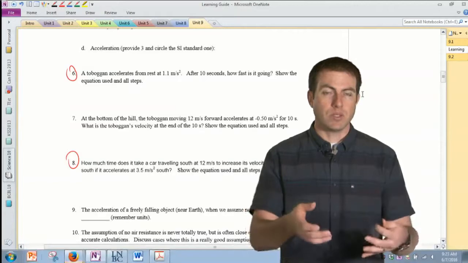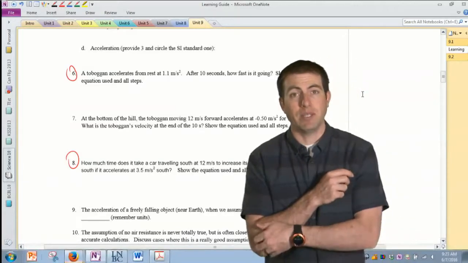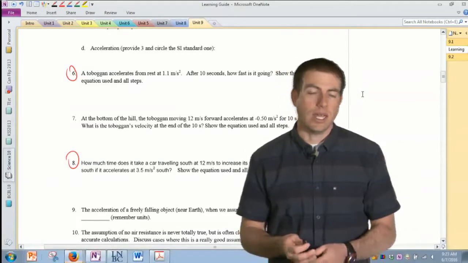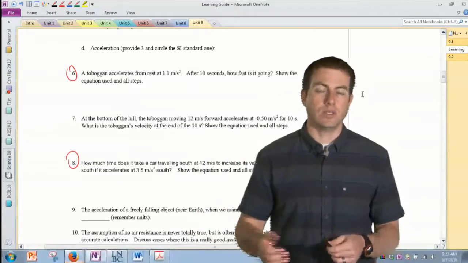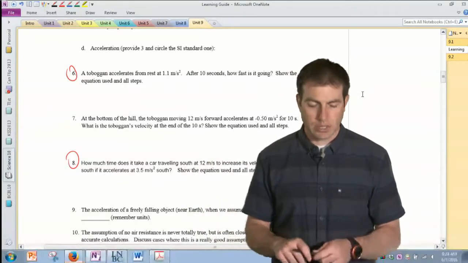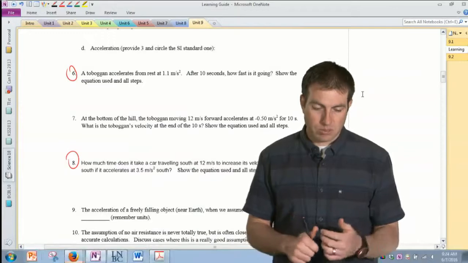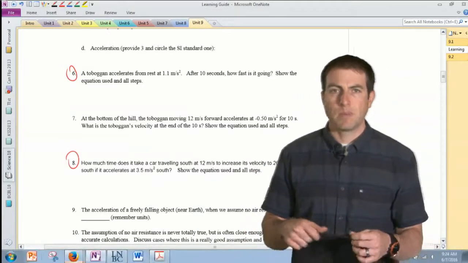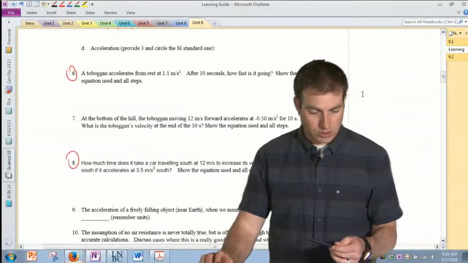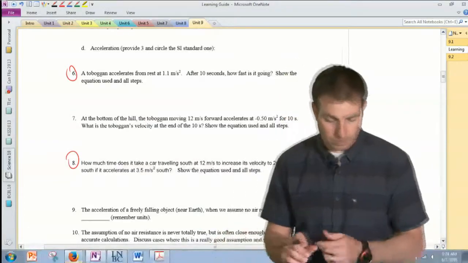If you are putting numbers into the equation, it's a really good habit to include units, and your answer should always include units, and if it's a vector, you should also have a direction with it as well. Sometimes you can include that, sometimes you can't. Alex, I see your question there. I'll get to those for sure.